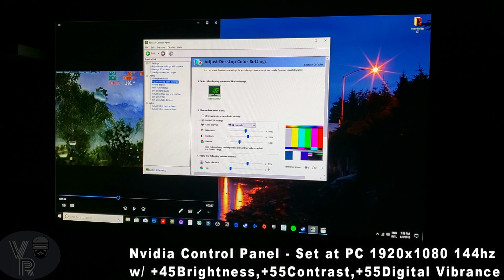And again, the color vibrancy, plus 50, plus 55. You know, 50 is the standard, so I add a little bit, 5%. Looks amazing. So what I'll do now is I'm gonna show you what a washed out 60 hertz, no changing of the 144 hertz PC setting, looks like to people when they get the monitor, when they write bad reviews, when they're complaining of washed out image and the Dell is not good and all this. That's what's happening. They're not adjusting anything. So I'm gonna show you a before and after and an after after on what my personal settings are.